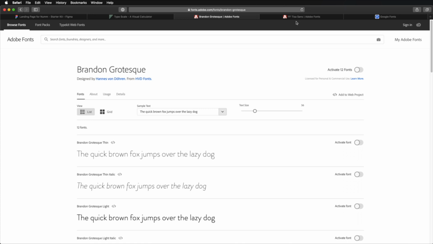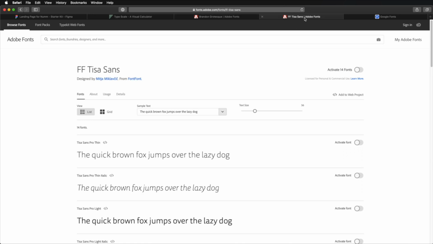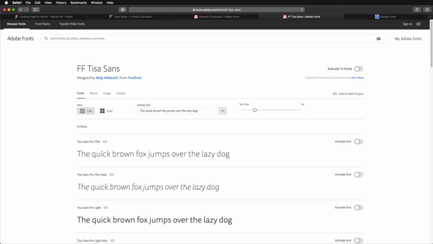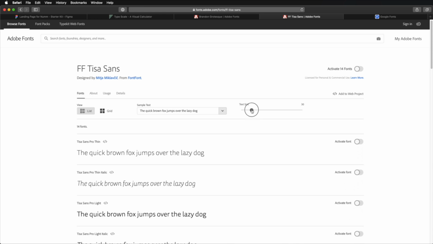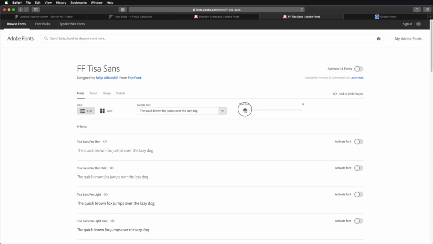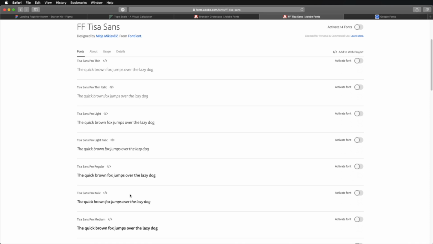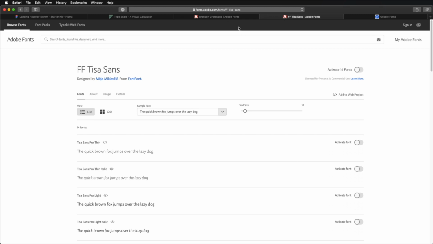And for that reason, I'm using FF Tisa Sans or Tisa Sans Pro. This will work great on smaller text sizes, like for example 18. When we're doing the body text, this will perform beautifully. Now, these are my choices.